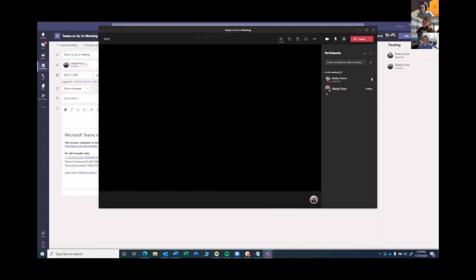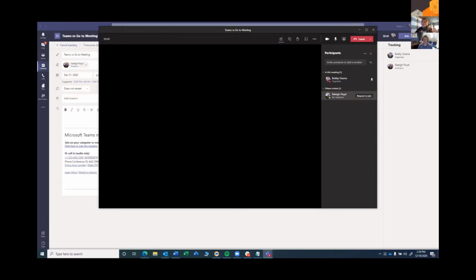That's kind of a feature you can't really have in GoToMeeting, because this is the benefit of having a system that's integrated as one piece, because you're working with the company. That's a really nice benefit, because everybody who's in the organization has Teams, and so you can do things like that.